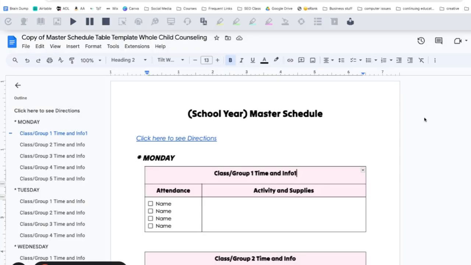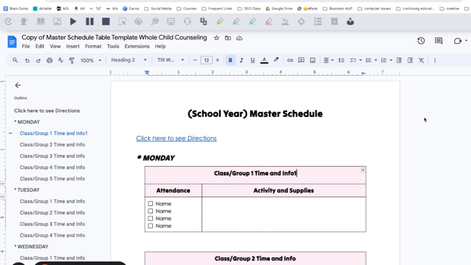Let's dive in. Your master schedule is digital only, and it's where you'll put all your reoccurring meetings, sessions, lessons, and groups that happen each week. You'll put one-time meetings and appointments on your calendar, and then I'll show you how you're going to use your master schedule to create a weekly plan each week easily. And on your weekly plan, you'll look at your calendar and write in any appointments or meetings. And you'll also look at your group plan to fill in the session details from your weekly plan. And in this video, I'm going to show you all about the master schedule and weekly plan.